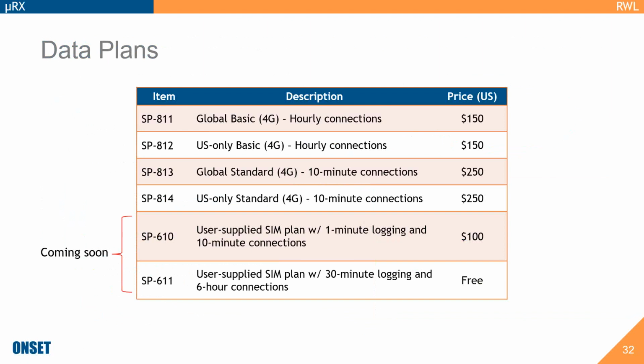Data plans. Here are the data plan options. We have global and U.S.-only data plans at the $150 level per year. I guess I should have said per year on each of these prices. All of these are 4G data plans. If 4G is not available, it'll roll back to 3G or 2G, depending upon what is available.